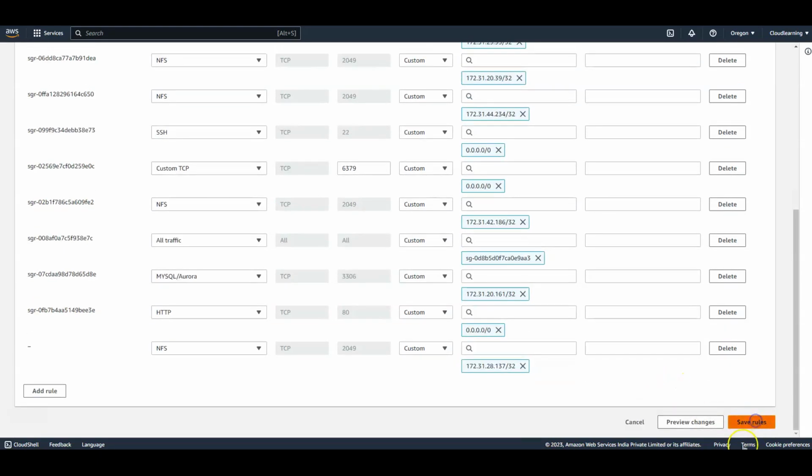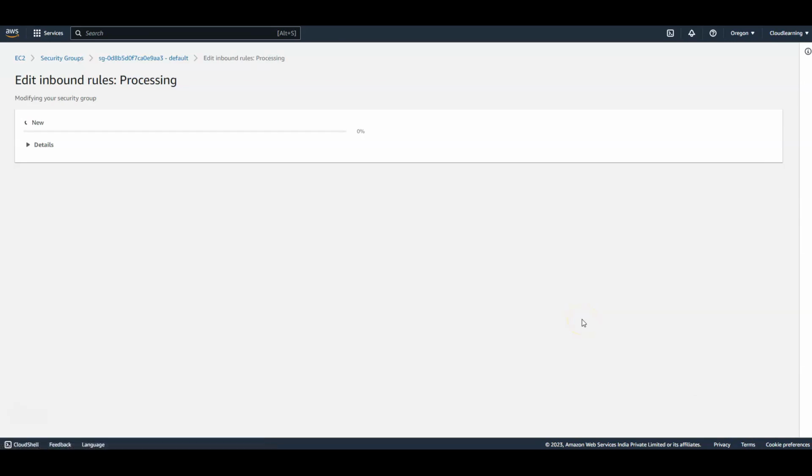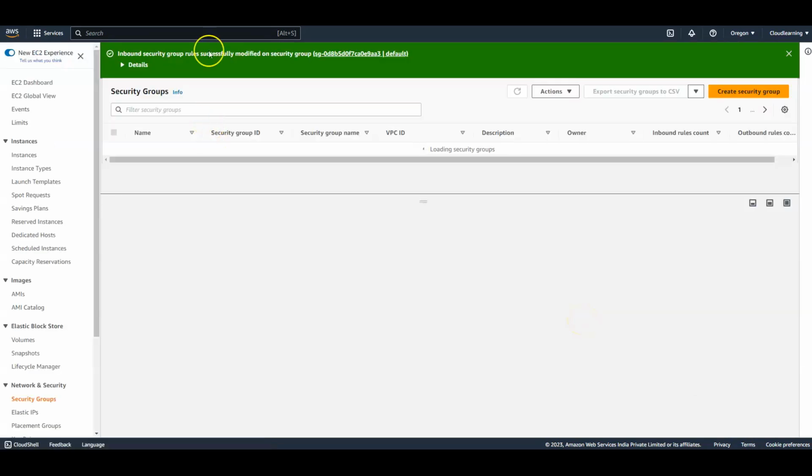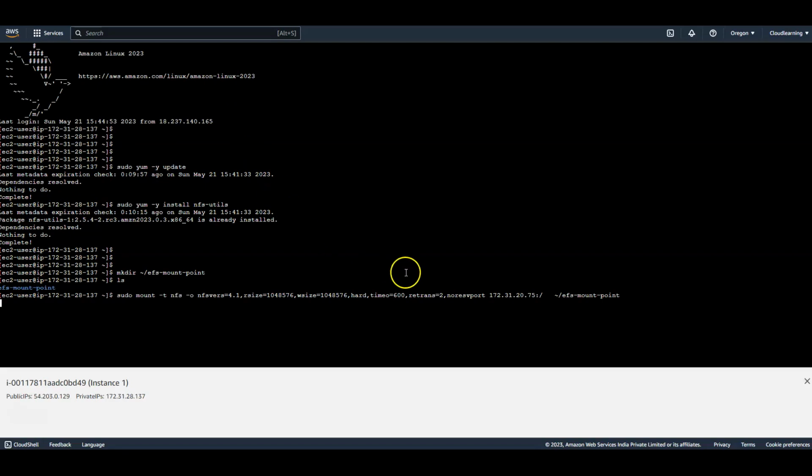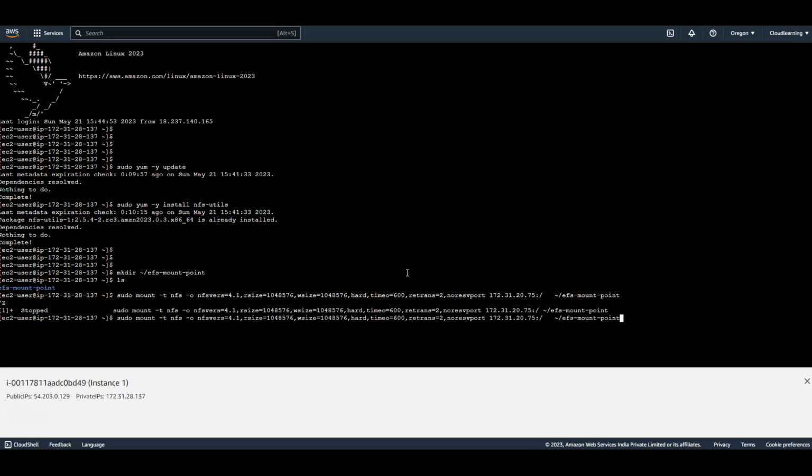Save the rule. And once the inbound rule is updated, I'm going to try the mounting again. So I'll just use this command, and here you can see that it has mounted my instance with the EFS.